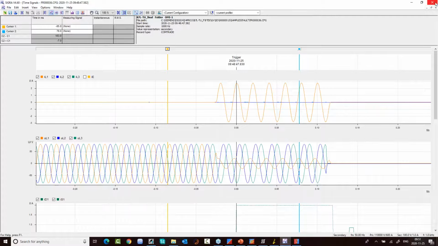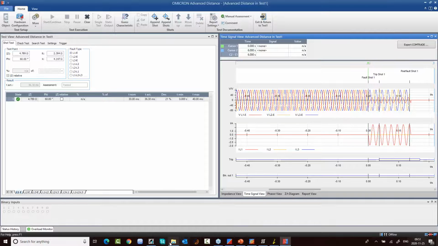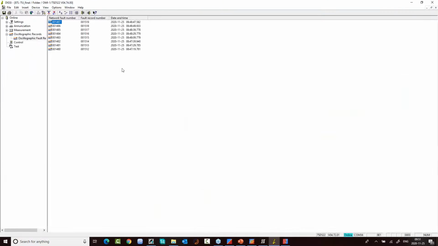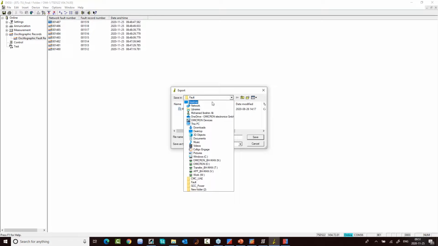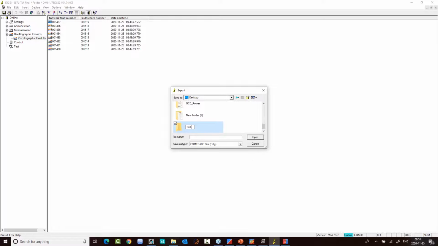Then exactly, the contract file, we find it. I can export it from here, or I prefer to right click and export. I will put it in another folder on the desktop, Test.